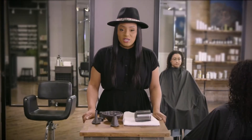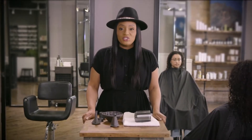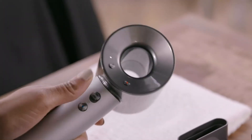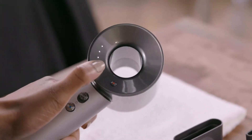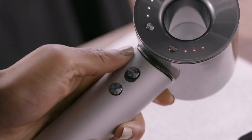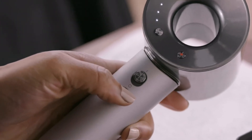In order to get the most out of your Dyson Supersonic Pro hairdryer, it's important that you know all the features. There are three airflow settings — gentle, medium, and fast — and four temperature settings — cool, low, medium, and high — plus a cold shot button to lock in style.